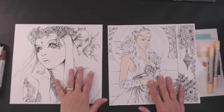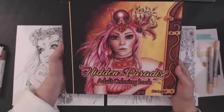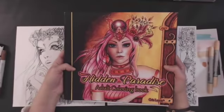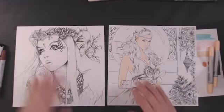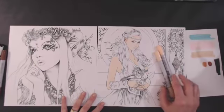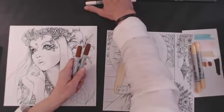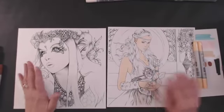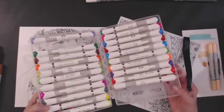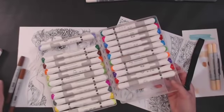that's what's going on. I pulled out these two pictures to color today. They're out of the Hidden Paradise. Y'all remember I colored one of these, I think, last week or the week before, by Cris Lopez. So we're going to work on two pages at once. All I've done so far is her skin with these two Copics. And I do have a bunch of Copic color skin tones that I'll be using. Otherwise, I'll be using multiple different kinds of alcohol markers. I pulled out the set that I got at Hobby Lobby last week. And I have these three colors picked out right now to use. And so I'm going to be using those.